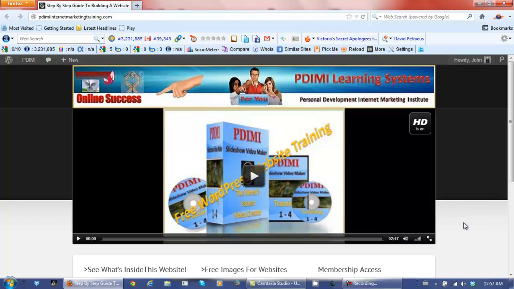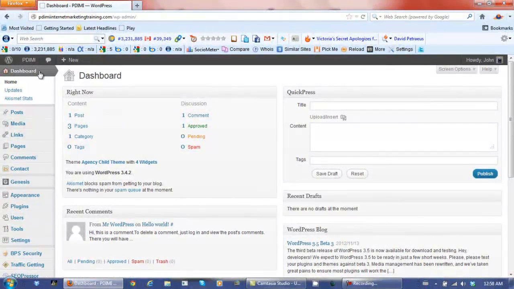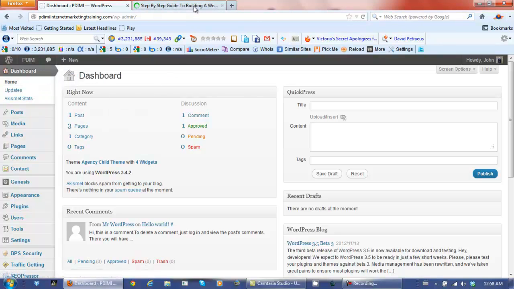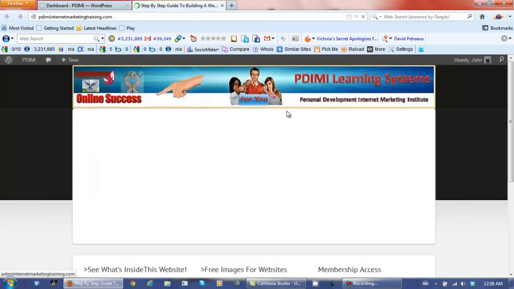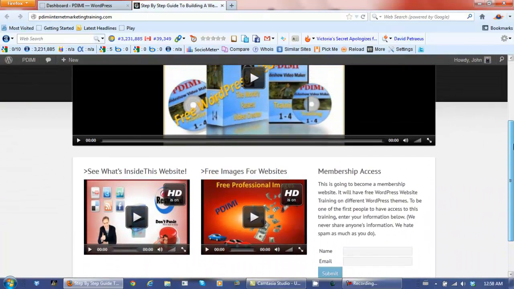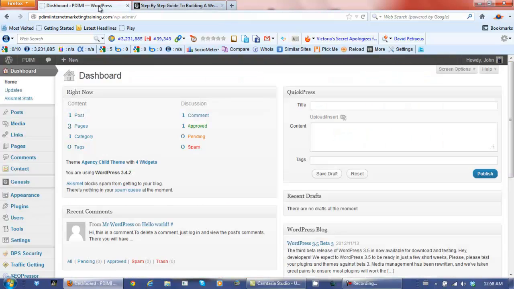So let's log in to the dashboard of WordPress. And here we are, and let's open this site back up in another window so we can keep an eye on things. And what you see here is actually the landing page, not necessarily the home page, it's the landing page. So let's go back here, and we need to actually give ourselves a home page, what this website is actually going to be about. So let's add our page.